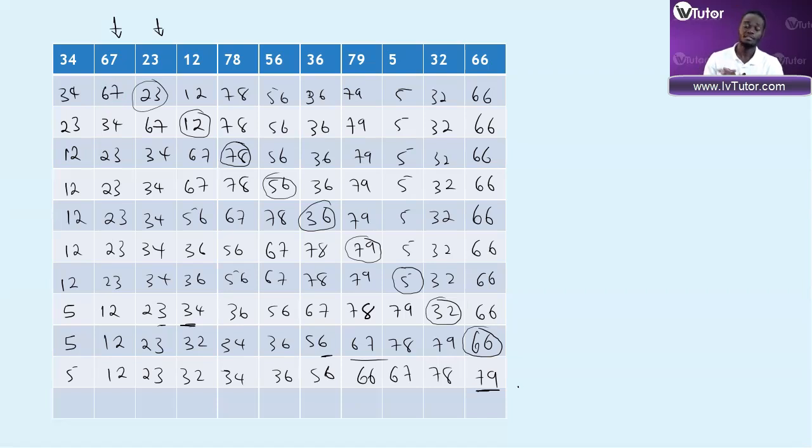So basically that's it. I don't think I want to do a lot more examples. It's exactly how you apply it. So you simply start from your second index and you try and move that to the left, and you keep going index by index until you get to the last index.